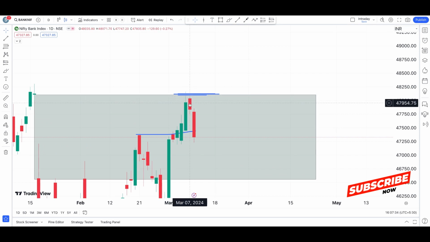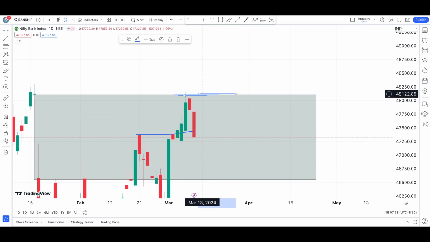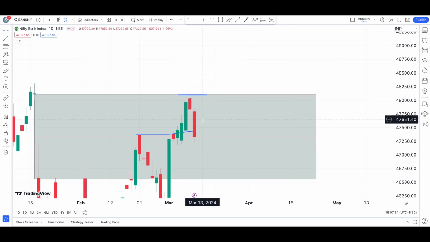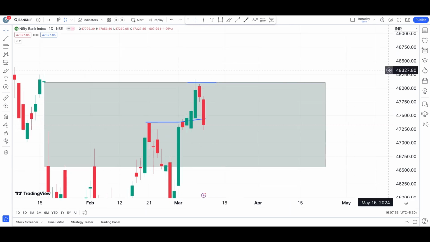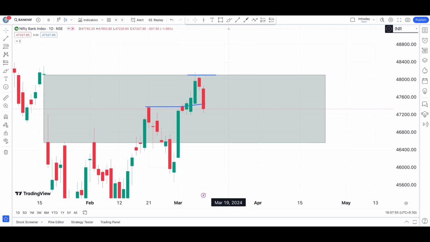But in order to think that the market is still in an uptrend, we need to see a close above this. That didn't happen. We have seen a bearish candle, even though it's not a very strong bearish pattern. Still, since we are at the resistance area, we asked you to be a little careful while trading there, and to take your trades according to the swing highs and lows created from that particular day. This is today, and we have already seen how we traded.